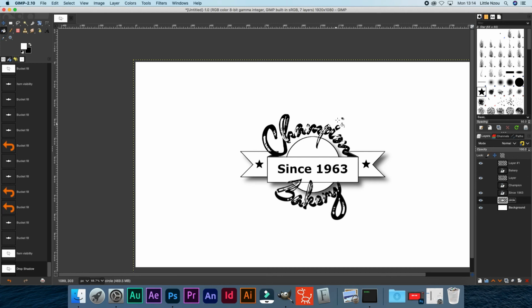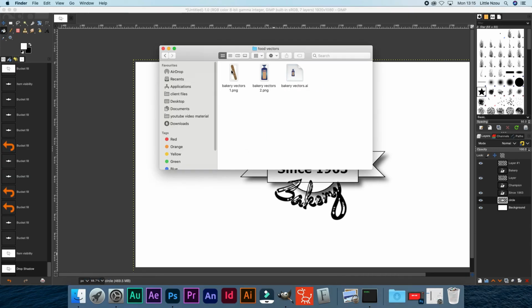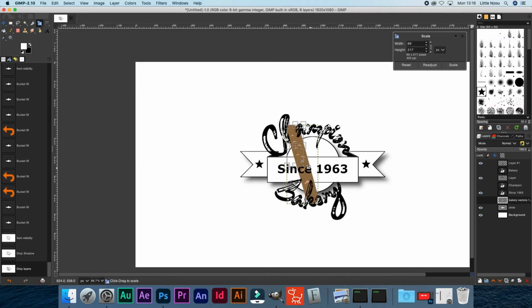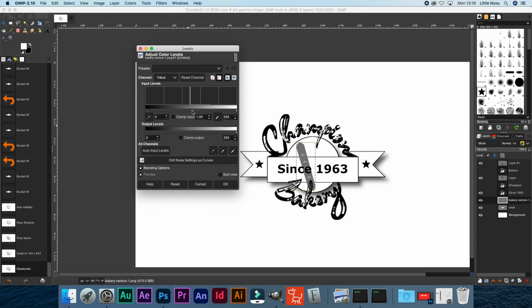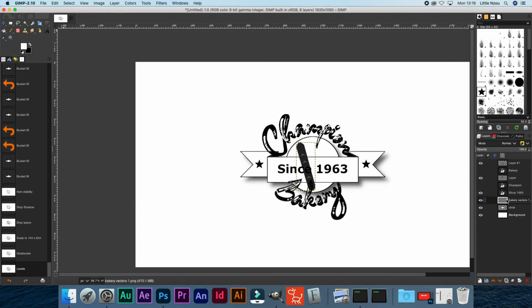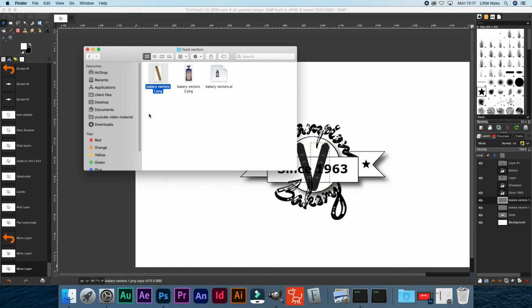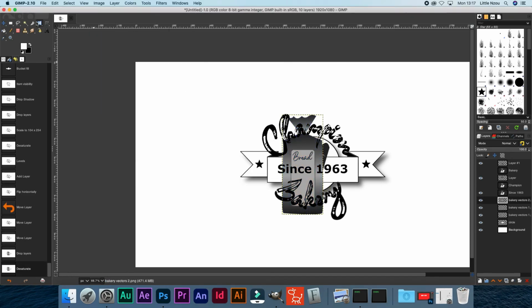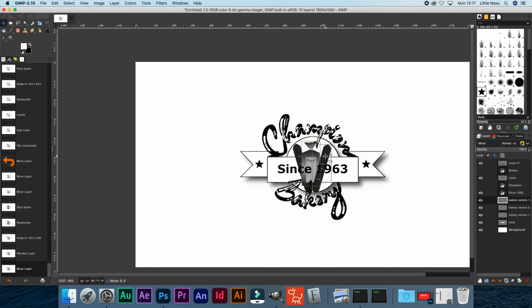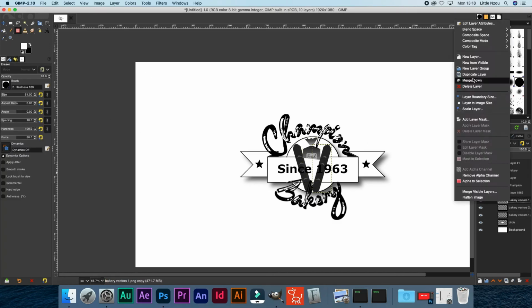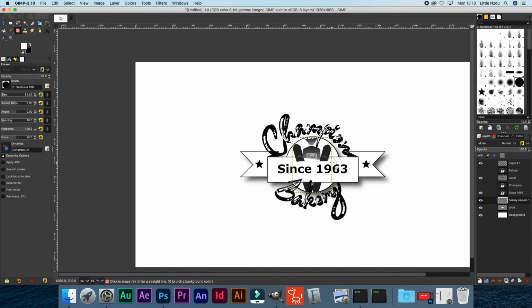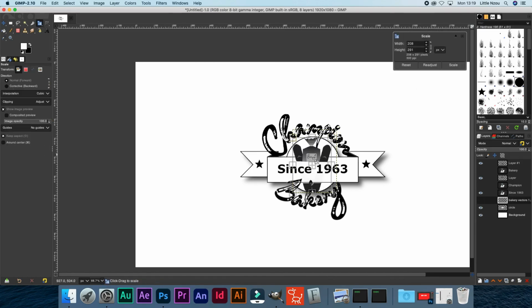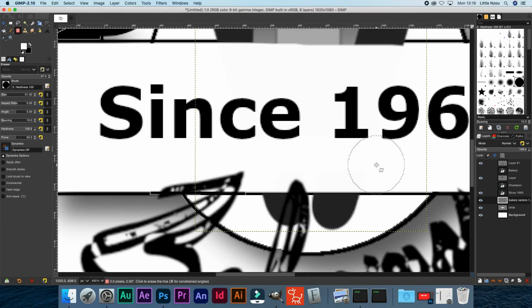Now, unfortunately, I made a mistake of not adding the vector icons before merging those layers, so I'll have to drag and drop them, make adjustments, desaturate them first, scale them, and then delete the part that's visible so that it looks like it's at the background right inside that circle there. So now let's work on that quickly. Desaturate all of them. Make sure you make adjustments like that. Delete that. Yeah, that should be fine.